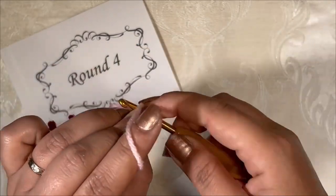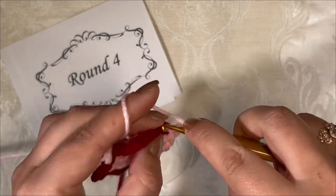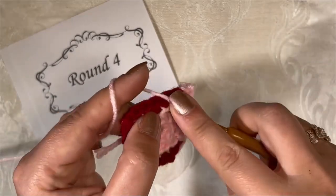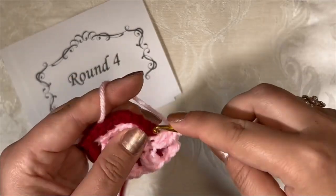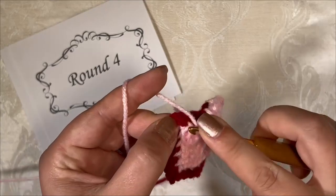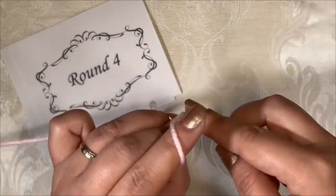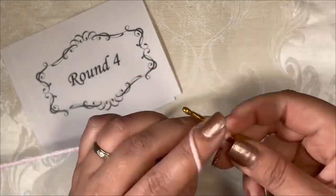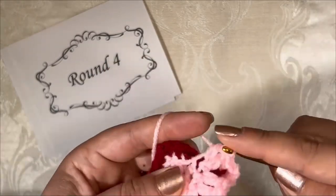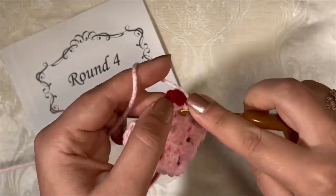Let's repeat it again. Let's do the corner: single crochet into the first chain stitch, chain two, single crochet into the second chain stitch, two double crochets, one and two, single crochet, and then two more double crochets, one and two. Second side is done. Let's do it again. Single crochet, two chains, single crochet to make the corner, then two double crochets, one and two, then single crochet, and two more double crochets, one and two.